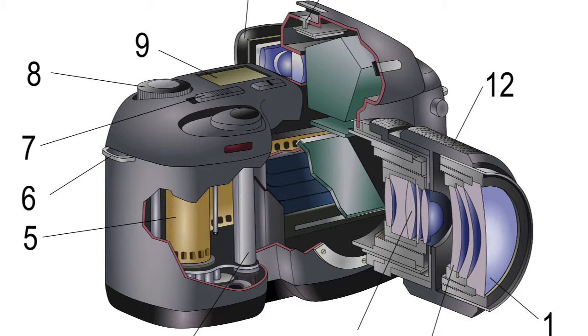It also incorporates a mirror which has the ability to flick up and flip back down in a reflex action every time the shutter is pressed, and this is what gives an SLR its distinctive sound.